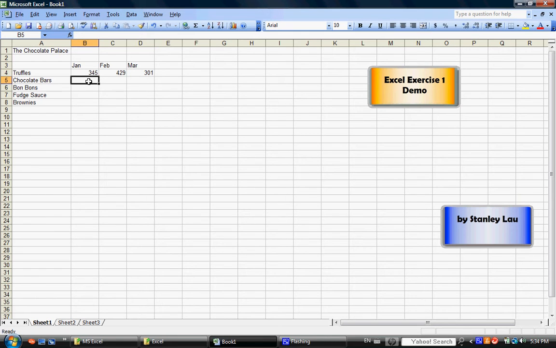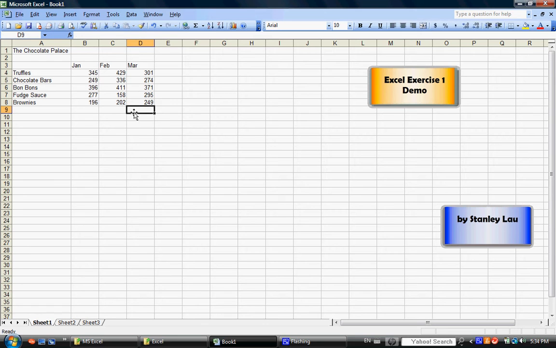Now, what do you notice about numbers? When you type in numbers, the numbers should line up on the right-hand side. Whereas if you type in words, the words automatically line up on the left-hand side. That's normal. Excel always lines up words on the left and numbers on the right. Now, as I'm typing these, you will also notice that the size of the words and numbers are consistently the same. They don't change. But remember, Excel is made by the same company that Word was made by.